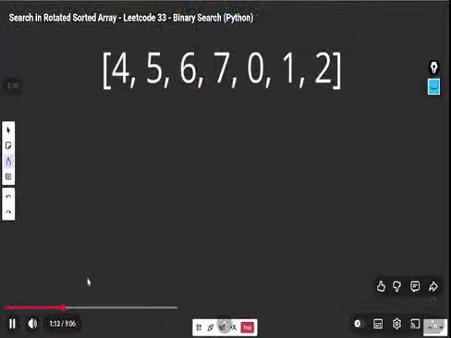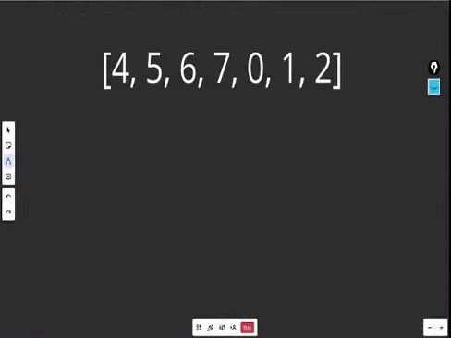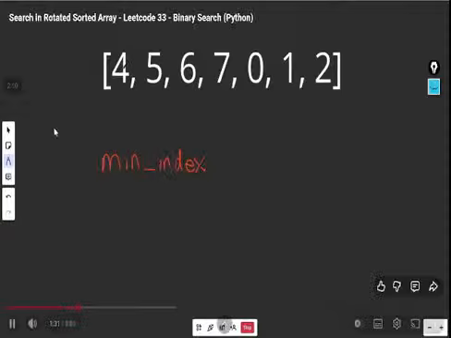These are the same numbers. So the first thing to do is to find that pivot index, or the value of the minimum. And we know that we can do that with a binary search. I'm not going to cover that. Watch the previous video. And you will come up with a pivot index, or a value of the min index, which I'm just going to call min index here. Okay, so that is going to equal, well, in this case, it's going to be 4. It's going to be where the minimum is. We run that algorithm to find that minimum index.